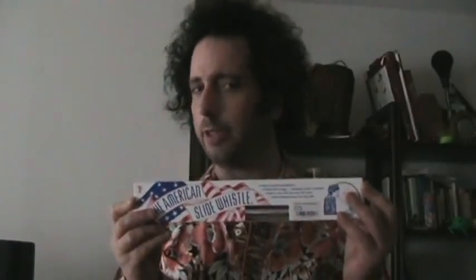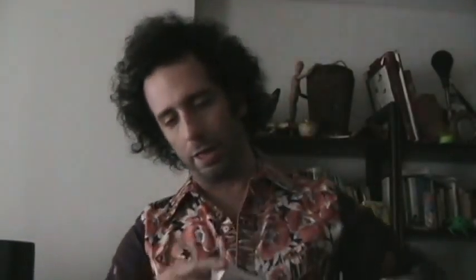The other day I'm in Pearl River, a much larger store, and I find a much larger slide whistle — the American slide whistle. Am I holding that upside down? Yes, I am. Now I'm not. So you can see it. It's the American slide whistle. Take it out of the box and you find out it is a much larger, much more American version of what I already had. So I bought it. I also play it poorly and enthusiastically.